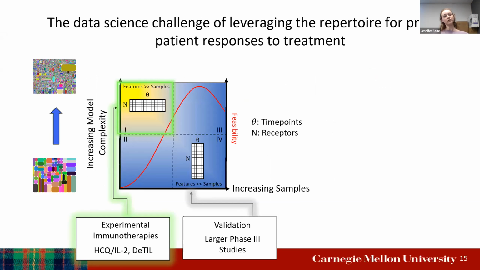There are some challenges for doing this. Machine learning is near and dear to my heart. It's what I did my PhD on in a biomedical space, and there are some limitations to it that I've come across in cancer. Some of those limitations involve the idea that as we increase our model complexity, we are also decreasing the feasibility of throwing conventional machine learning methods at this problem. The reason for that is related to the structure of the data.